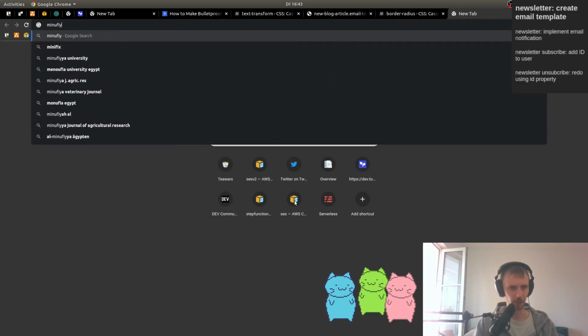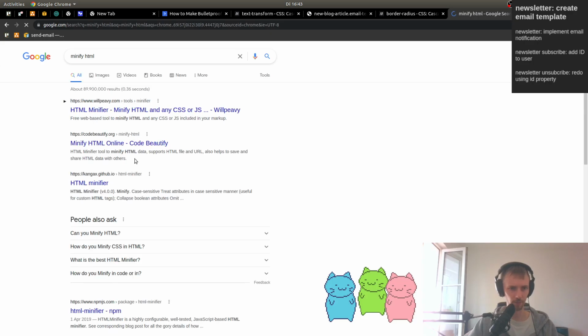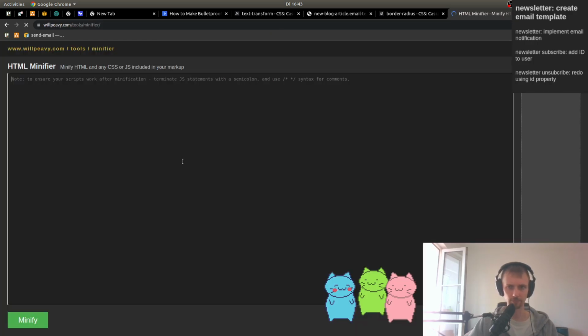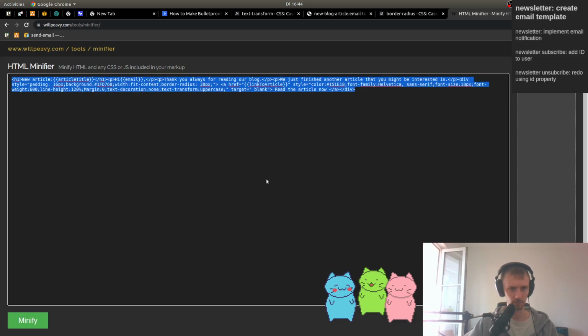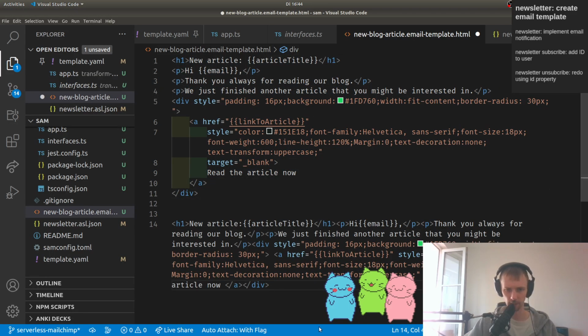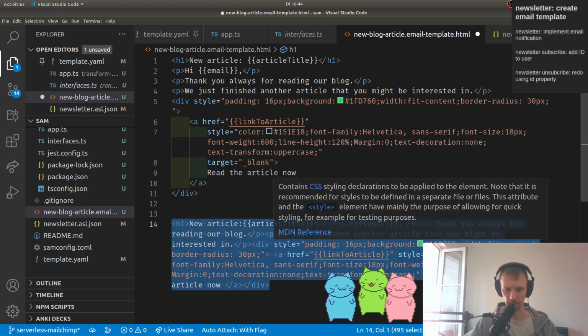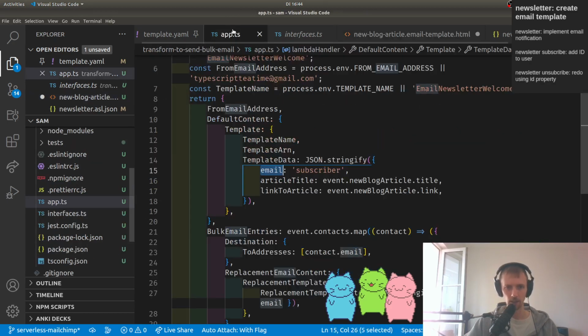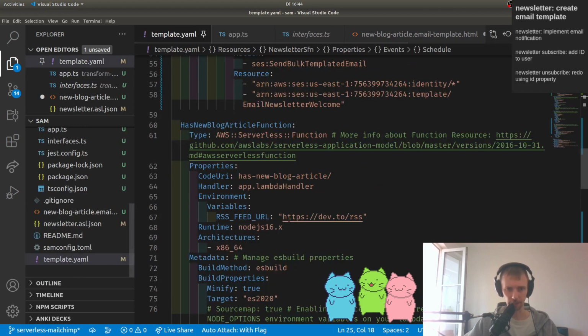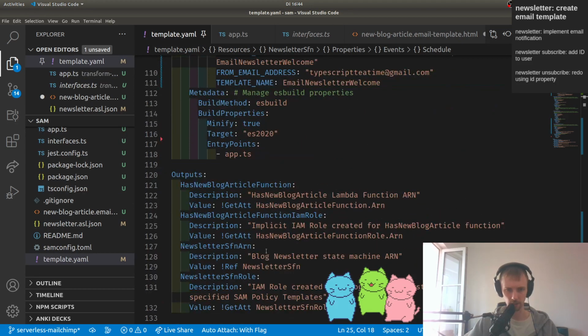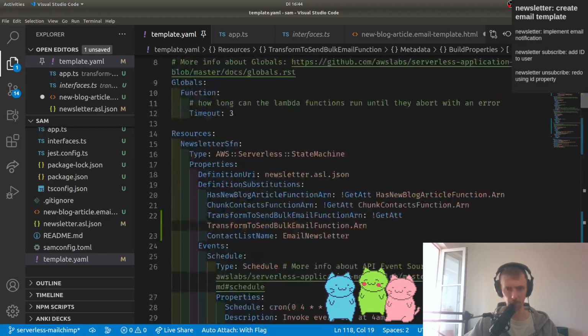Then we can minify the HTML so that now it's one line. And now we have to find a way to actually create this with the help of SAM.